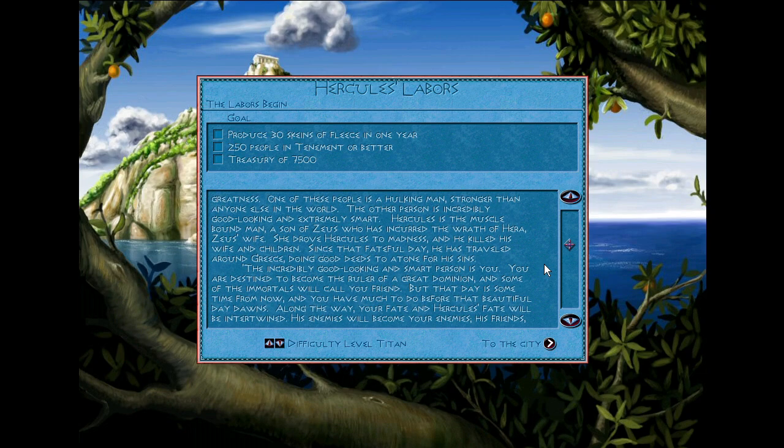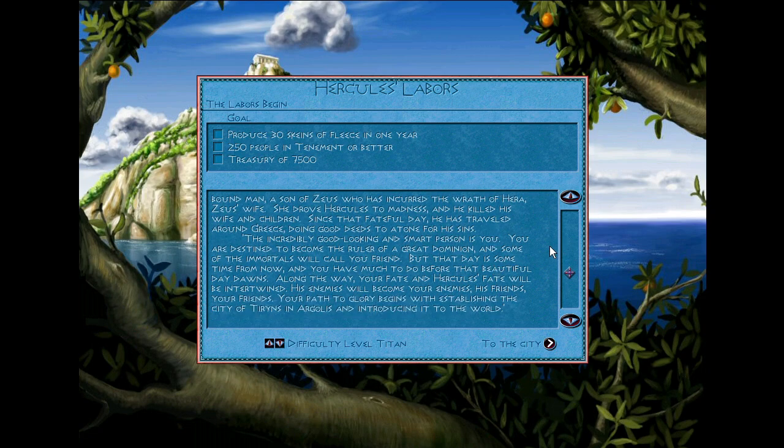The incredibly good-looking and smart person is you. You are destined to become the ruler of a great dominion, and some of the immortals will call you friend. But that day is some time from now, and you have much to do before that beautiful day dawns. Along the way, your fate and Hercules' fate will be intertwined. His enemies will become your enemies, his friends your friends. Your path to glory begins with establishing the city of Tiryns in Argolis and introducing it to the world.